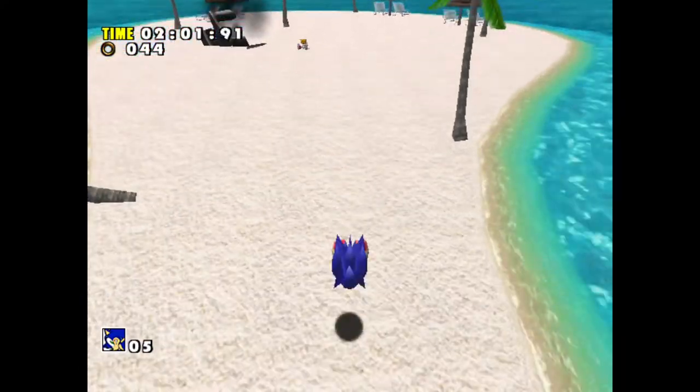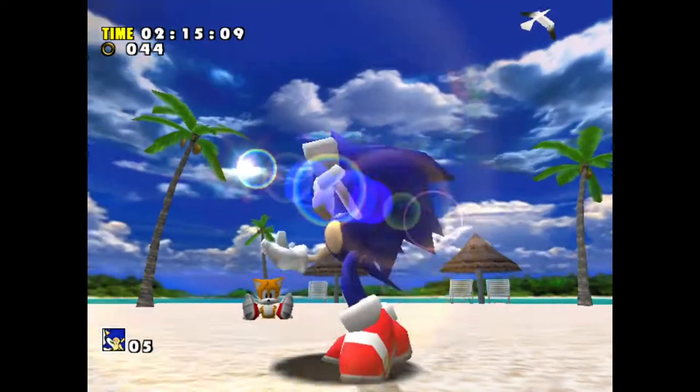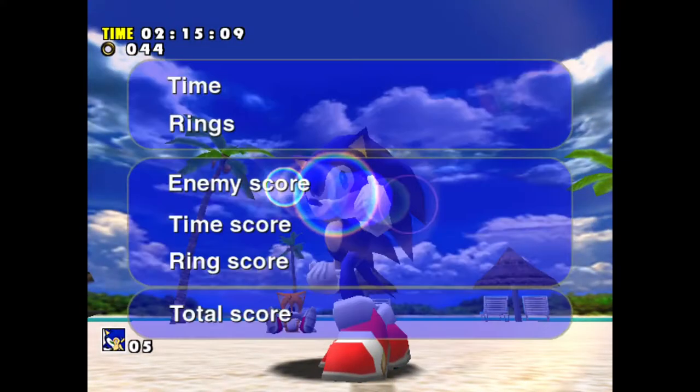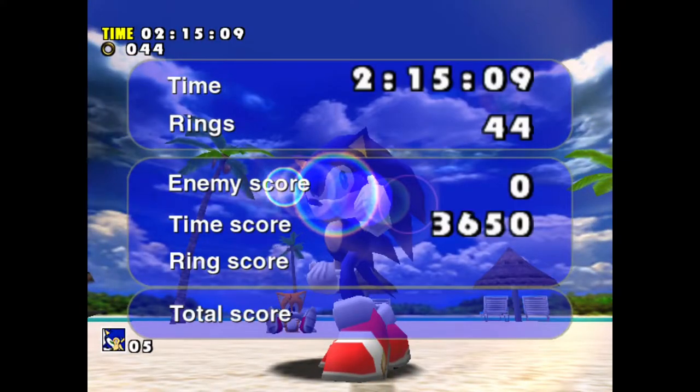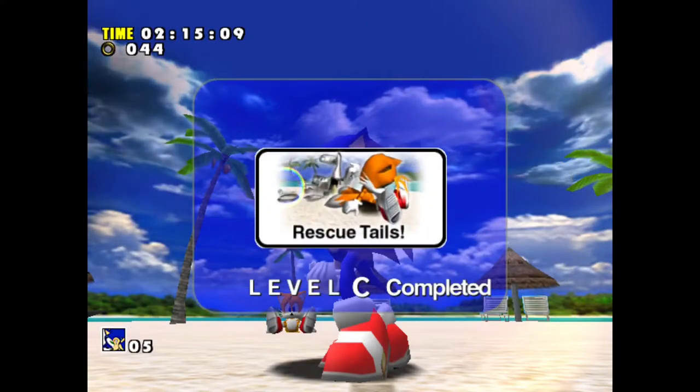Anyways, we have Tails here, and if you jump and then turn around, you can pose right in front of Tails while he's unconscious. Yeah, not bad.